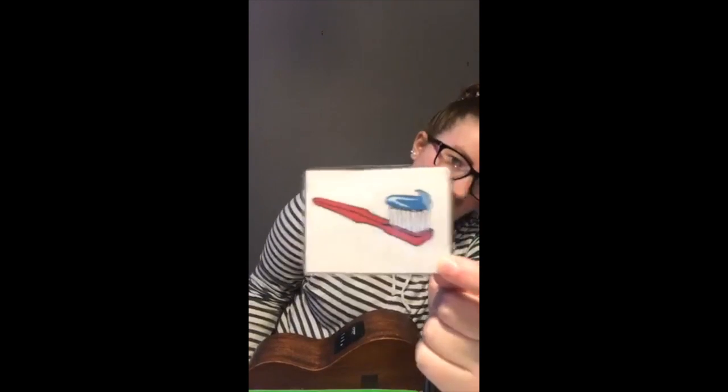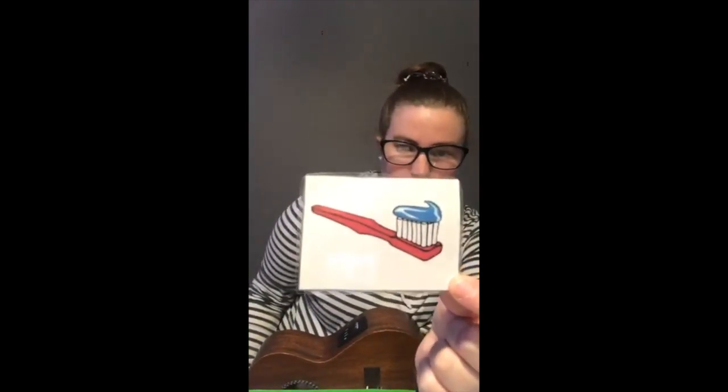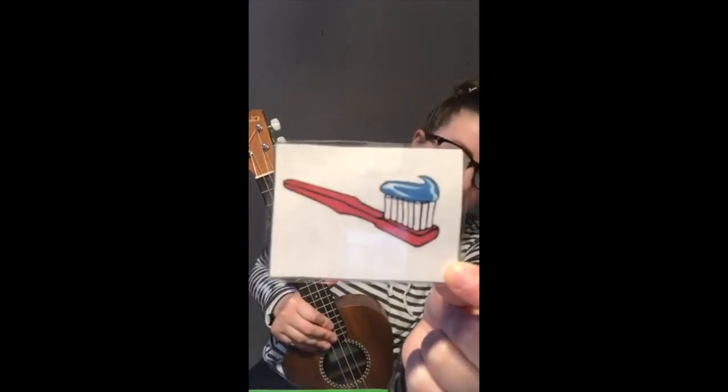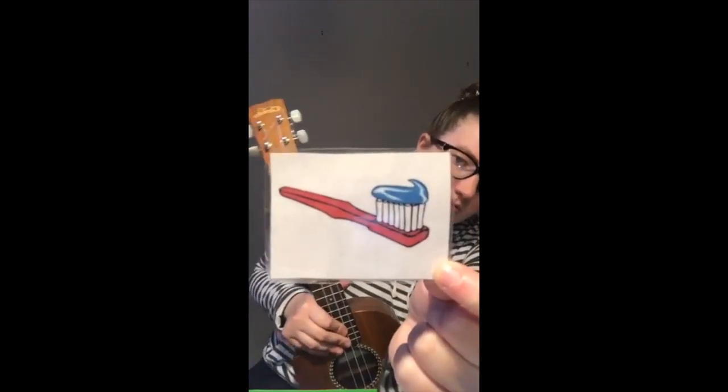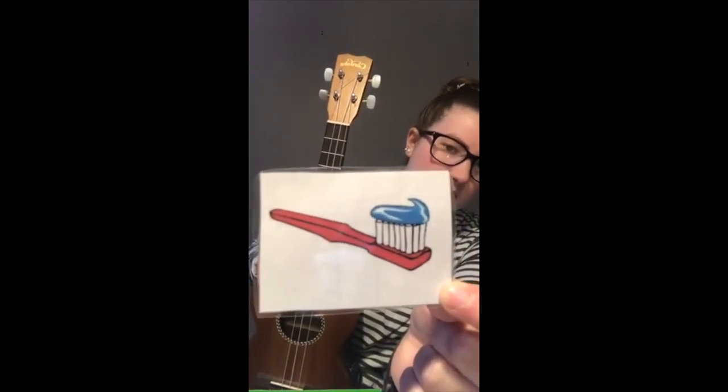What do we need to wash our hands? To wash our hands today. Okay. Is this something we need when we wash our hands? What is that? A toothbrush. Do we use a toothbrush when we wash our hands? No, you're right. We use a toothbrush when we brush our teeth.